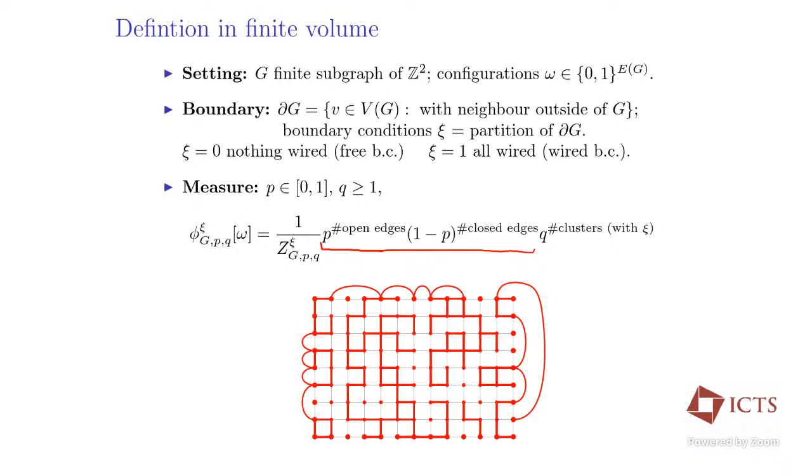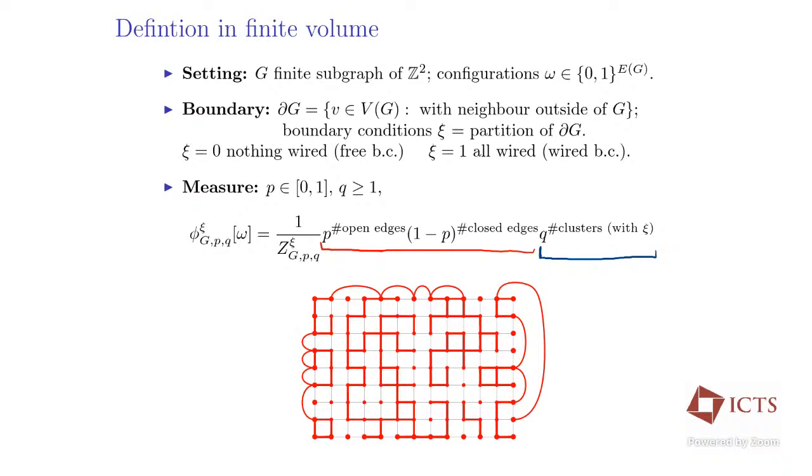But then you want to include some dependency between the edges. And the right way of doing this, for reasons that I'm not going to go into, is by adding a sort of weight here. It's as if you weigh Bernoulli percolation by an additional factor, which is q to the number of connected components or clusters. Now, when you do this, it makes sense because you're looking at this system as being part of a larger system, to count the connected components using also connections that are potentially outside of your graph. So you do this by introducing boundary conditions, which encode connections outside of your graph.